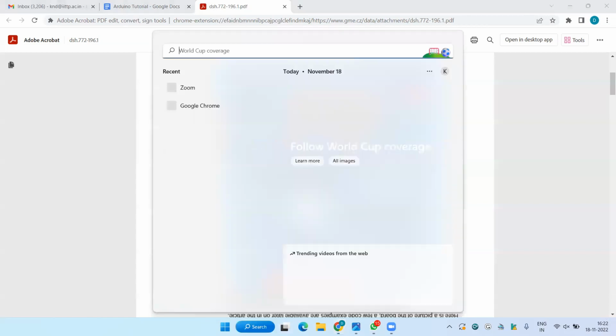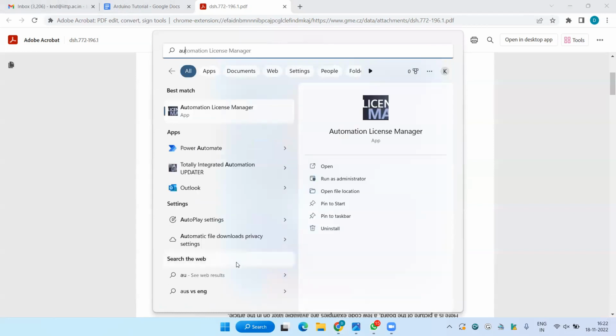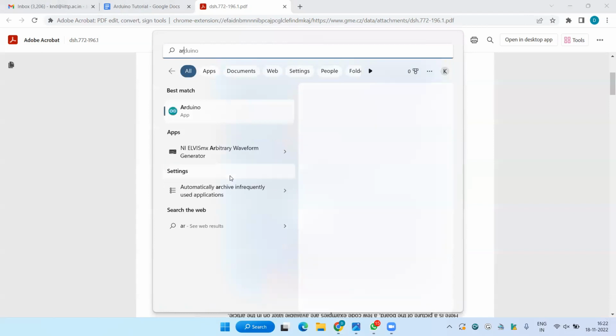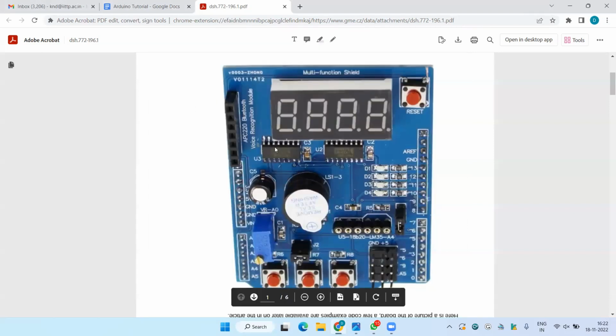So I'm going to open the Arduino IDE. This is the Arduino IDE, and I would like to show you one more thing.